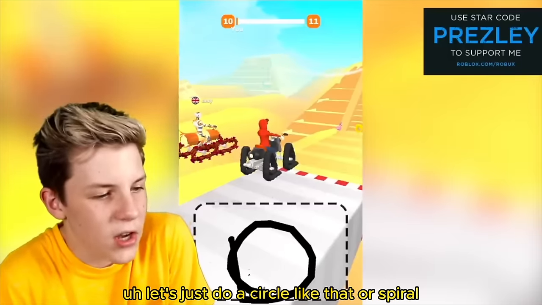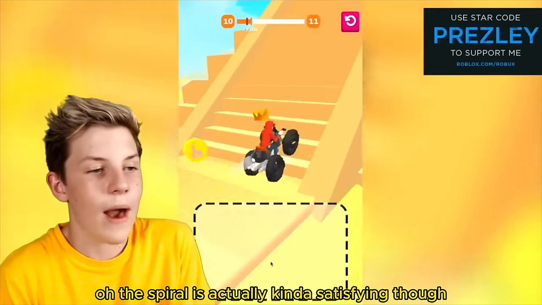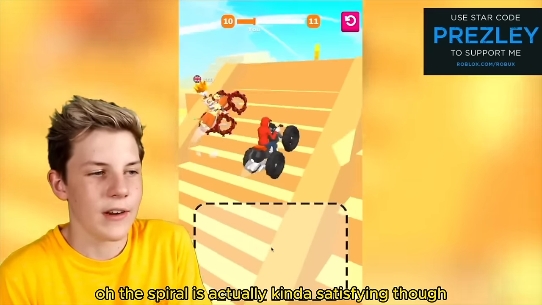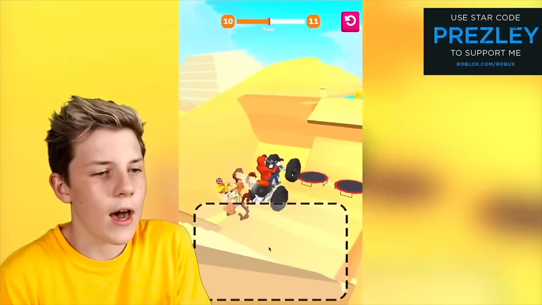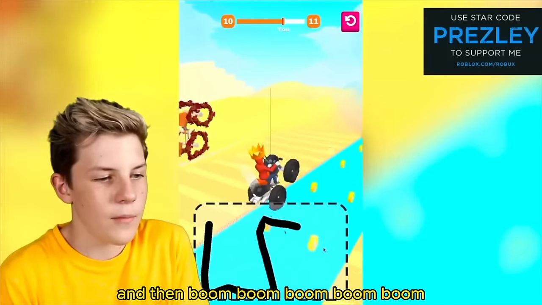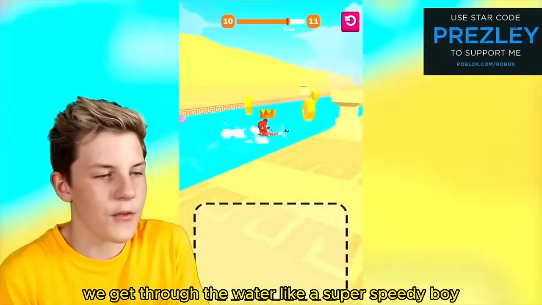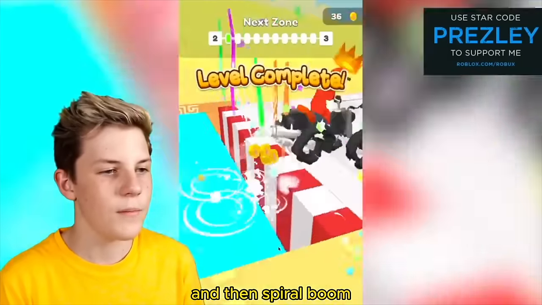Let's just do a circle like that. Or spiral. A spiral would be cool. The spiral is actually kind of satisfying, though. That's pretty cool. But it's not winning us the race. Come on. Please. Trampoline. I think that'll get us pretty high up. And then boom, boom, boom. There we go. We get through the water like a super speedy boy. And then spiral, boom.